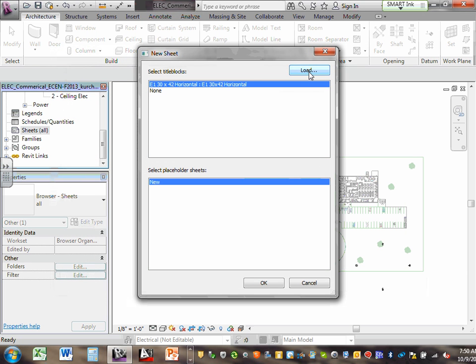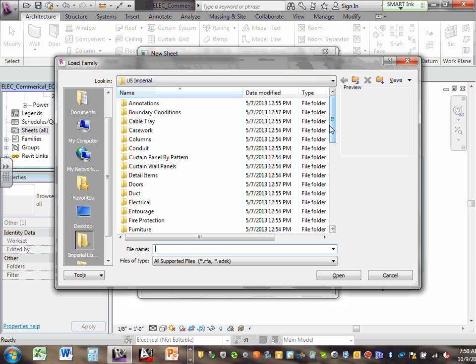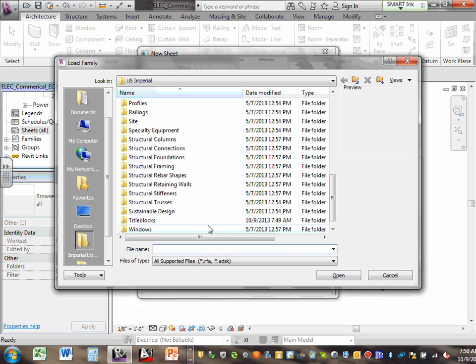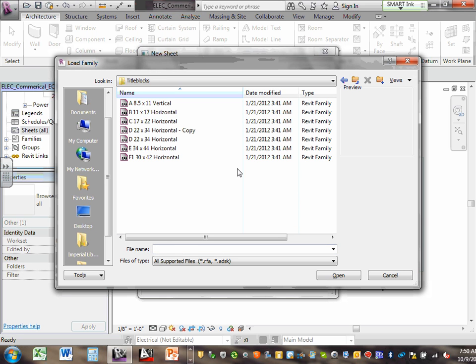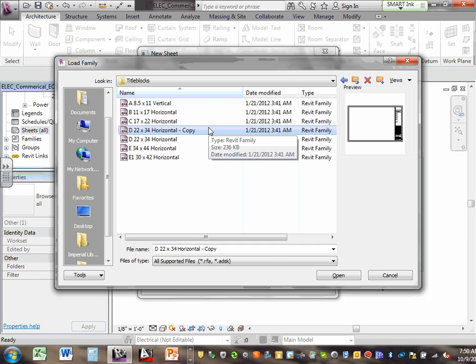Are you here? Were you at this step? There we go. Load it. And all the way to tile block at the bottom. You there? Okay. Did you make a copy? Everybody has a copy like this? Matt, do you have a copy? Okay. Go ahead and make a copy.